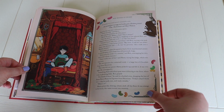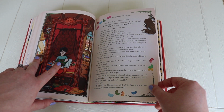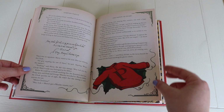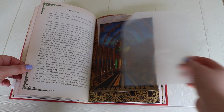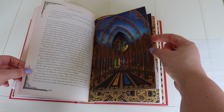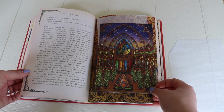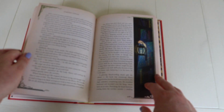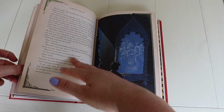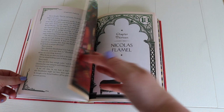Harry's first Christmas. Look at all of the wrapping paper on the floor. He's holding his sweater. Look at the mess he has. That seems about right. Another one. This one flips down to make it Christmified. His first outing in his invisible cloak. Harry and his family.